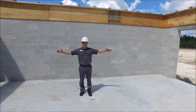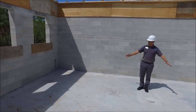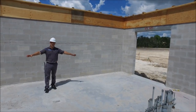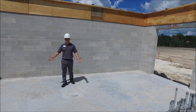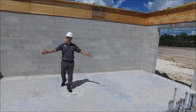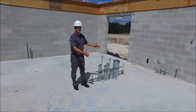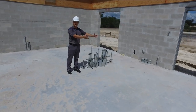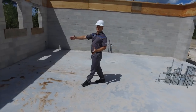Right now we are in the multi-purpose room. We are in the area where about 12 to 15 folks can fit for a nice little conference room or committee meeting. We've got a nice little space here. Moving on, we have our maintenance area, which will house some of our audiovisual, electrical, and things of that nature.